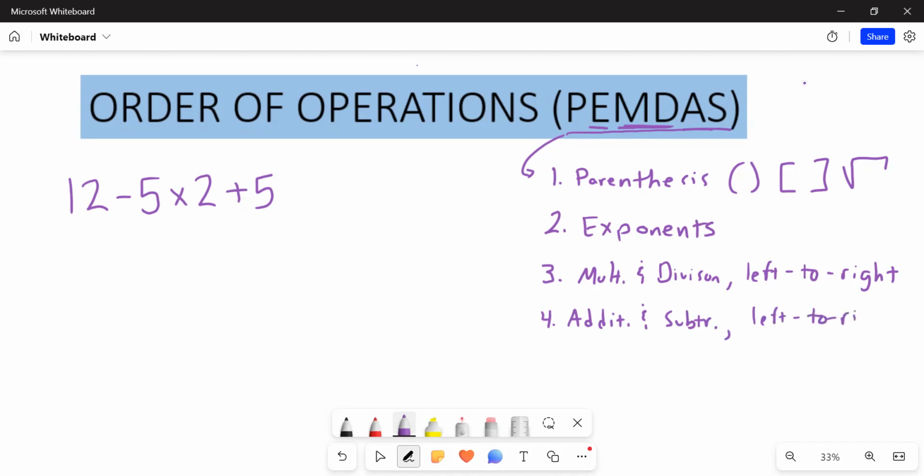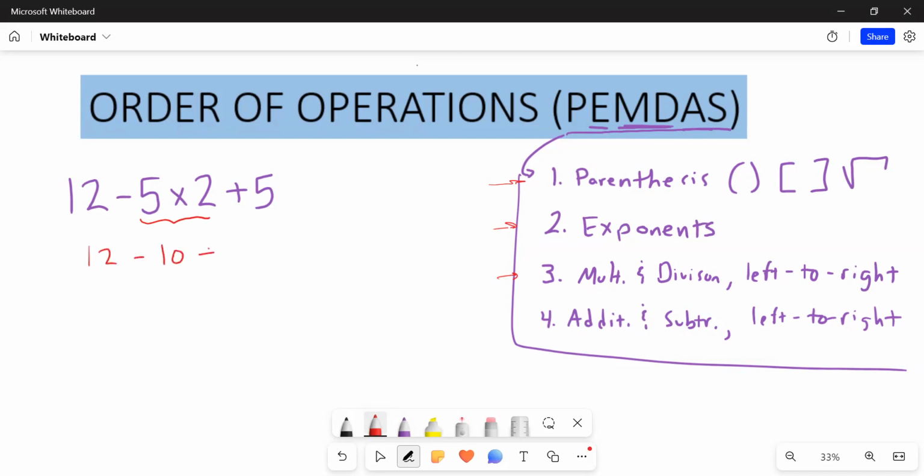Now, you can go out of order left to right if you know how to preserve the signs and so on, but in general, that's what you do. So that's the order. If we look at our expression to the left, we have 3 operations: subtraction, multiplication, and addition. We don't have any parentheses, so we don't worry about that. We don't have any exponents, but we do third, multiply and divide. So we first do line 3 on PEMDAS, the multiply and divide. We're going to do 5 times 2, and we're going to get 10. And then now we just have addition and subtraction. That's my 4th feature there. So I'll just add and subtract left to right. 12 take away 10 is 2, and then 2 plus 5, final answer would be 7.